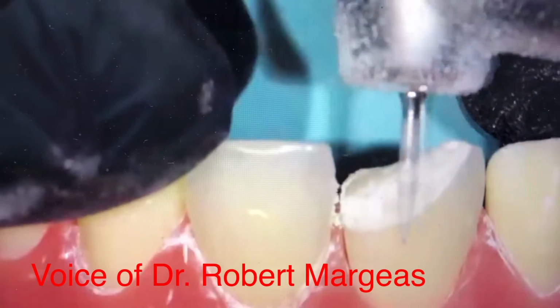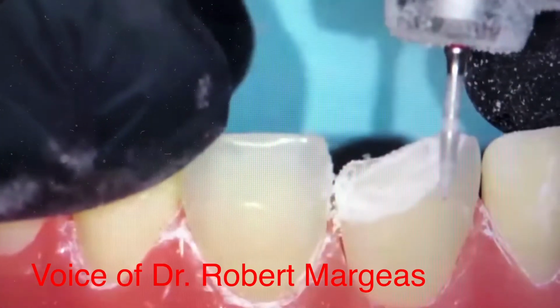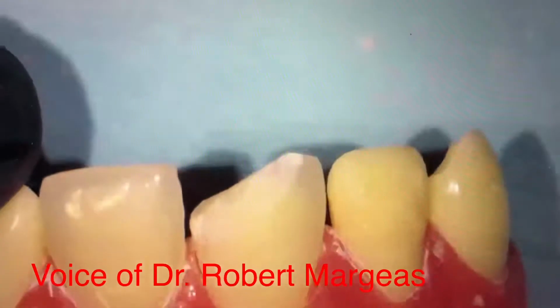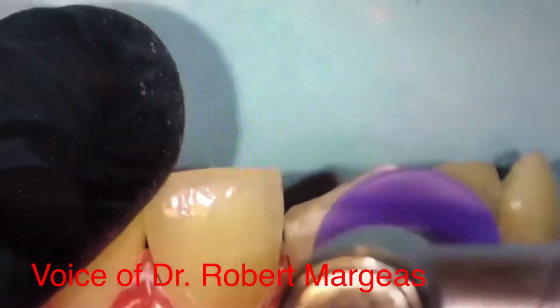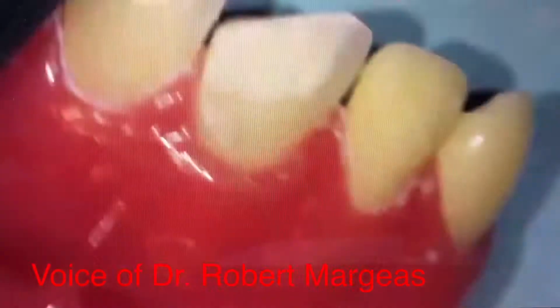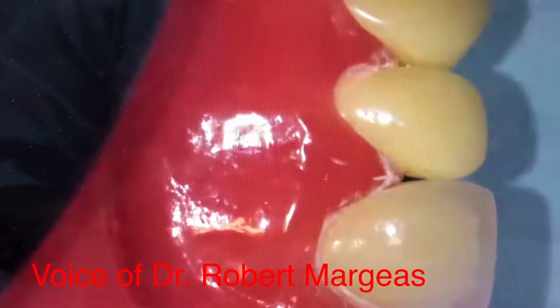And then in order to simulate the etch, what I want to do is this. So you can kind of see what that looks like. You have to over etch the bevel. You don't want to stop the etch on the bevel. You want to etch past the bevel. So I'm going to just take this and roughen this up a little bit so that the material will stick to it. You'll see kind of like a frosty appearance. Okay, it's not really beveling the tooth much, but it's like a frosty appearance.